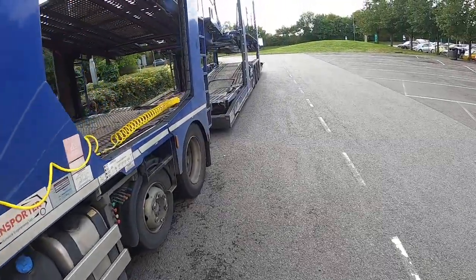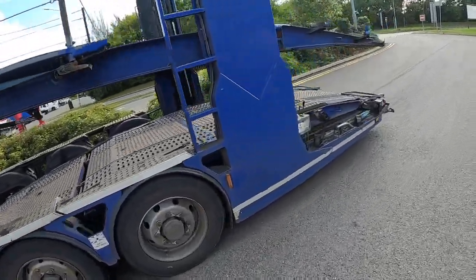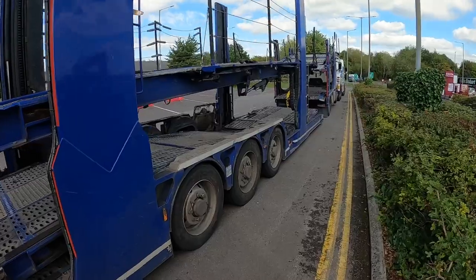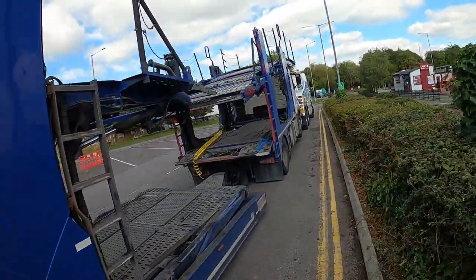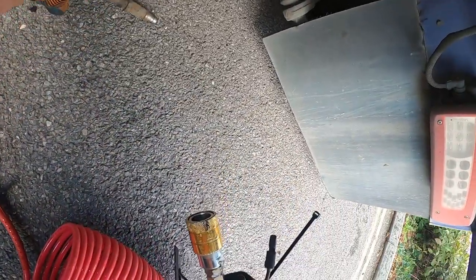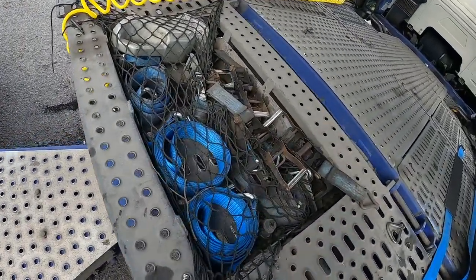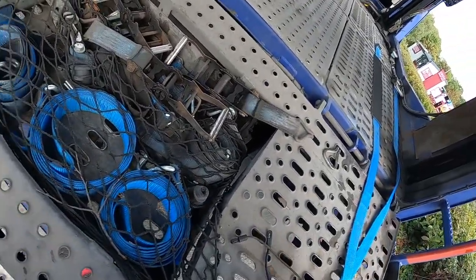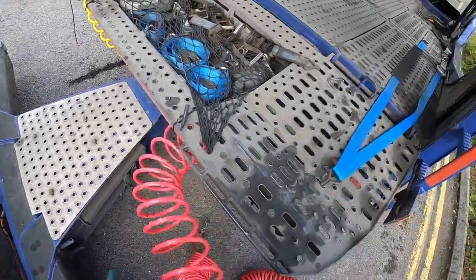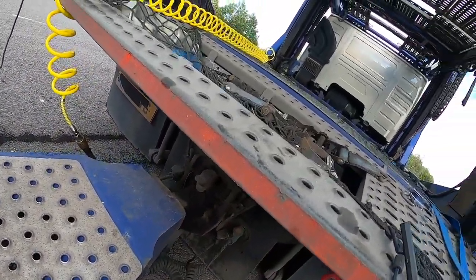Right, let's get the other side a go. Just walk around the back. Make sure the wheels and tyres and that are right. There's no reason to say they shouldn't be, but let's have a little tour around it. Right, okay. All right, this is it. Red emergency lead. A couple of little coils there. Oh, I've got the wrong lead. Oh, this is the long lead. Do I want the long lead here? Do I want the small lead at the front?